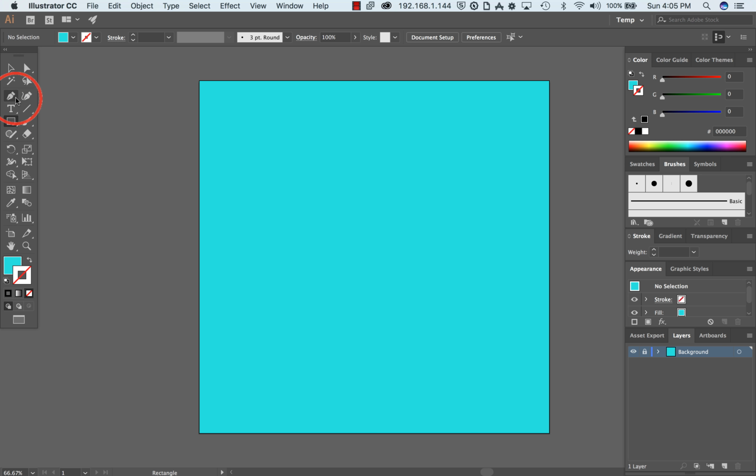Rectangle, do not sign. Pen tool, do not sign. It is locked, meaning that I won't accidentally move it or change anything about the background, which is an ideal situation for our background, especially oftentimes, but especially in this scenario. Now we're ready to move on to that new layer.